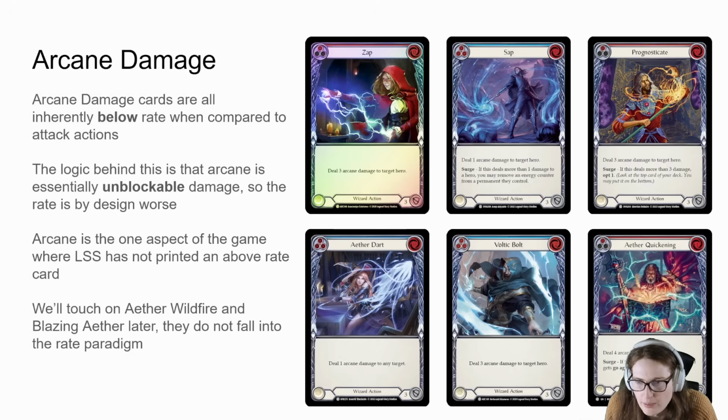There may be a couple of below rate cards that just don't have an effect. Like maybe our Zap here is pretty bad when you compare it to Sap or whatever, but for the most part, most of these are just on rate filler cards, just because the wizard card pool is not super developed. And I did want to mention here that we will touch on Aether Wildfire and Blazing Aether later, and I don't think that those cards really fall into the rate paradigm that I'm talking about here.